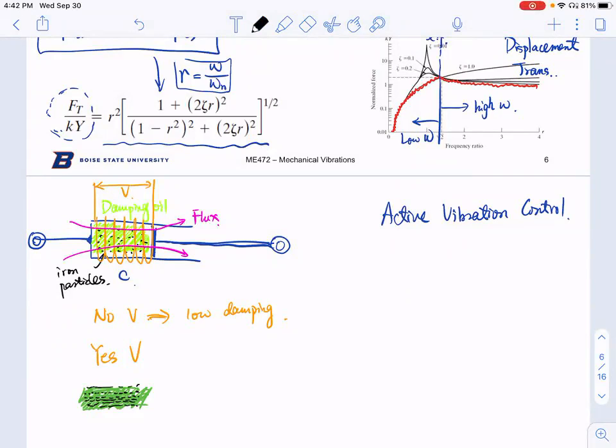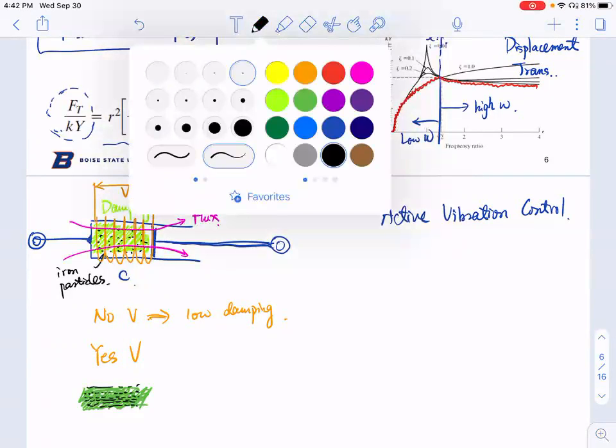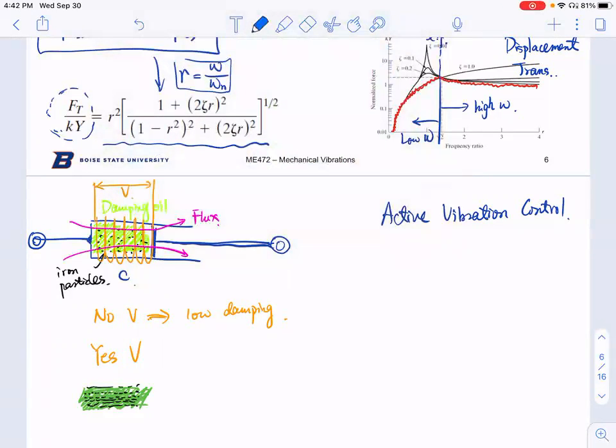It's equivalent to adding fibers in your damping fluid. So in this case, your damping coefficient will be increased. That's why it gives you high damping. So for some of the expensive cars, I don't know which car actually has that. Perhaps some of the Audi or Benz might have this kind of dashpot.